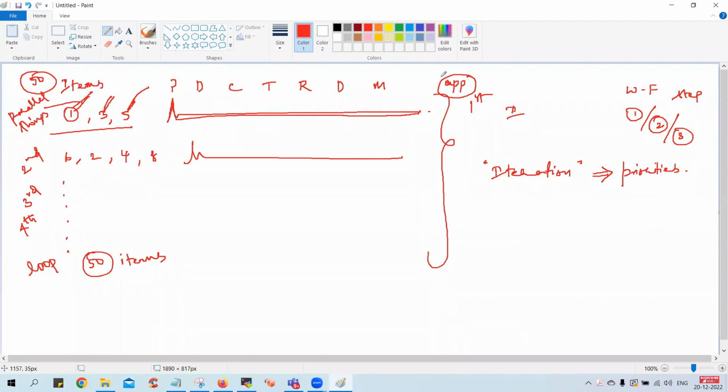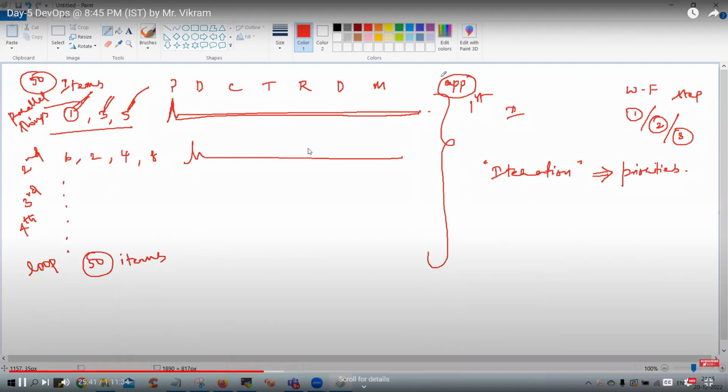In the first iteration, maybe they've done the foundation work and some pillar work, right? That means I can see the visibility of a little. So we have to agree that the entire application may not be visible. That is true. But some part of the application is getting visibility there, or you can say it is getting activated.